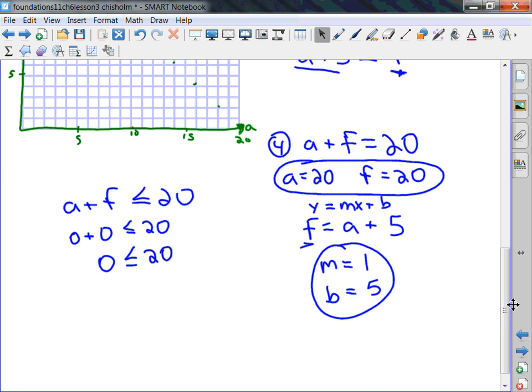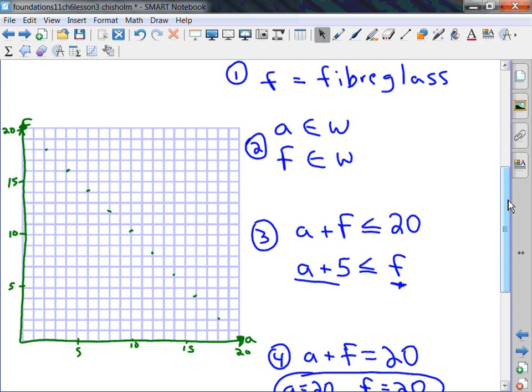Remember, we had a y-intercept of 5 and a slope of 1. So again, we'll take out our green marker, and we'll start at the y-intercept of 5, and we're going to use a slope of 1, which of course means I'm going to go up 1, over 1, or up any combination of that. If I wanted to, I could go up 5 and over 5 and get to this point right here, and do it again, up 5 and over 5 to get there. I'll throw a few more points in between. Maybe I'll just fill it all the way in to make it look real nice. Keep it going as well.